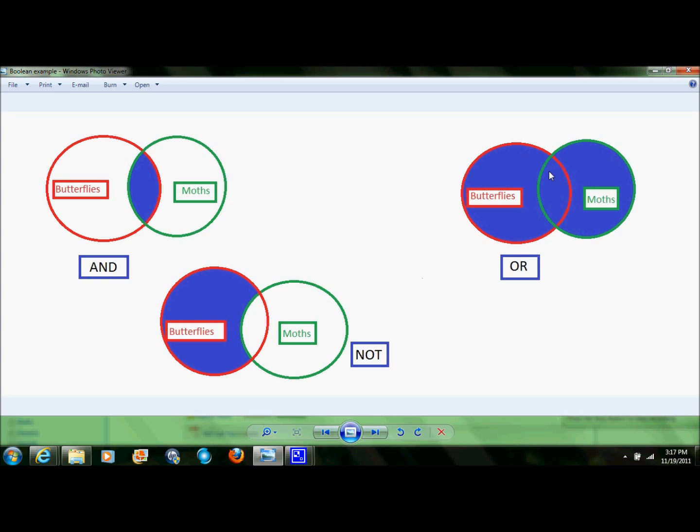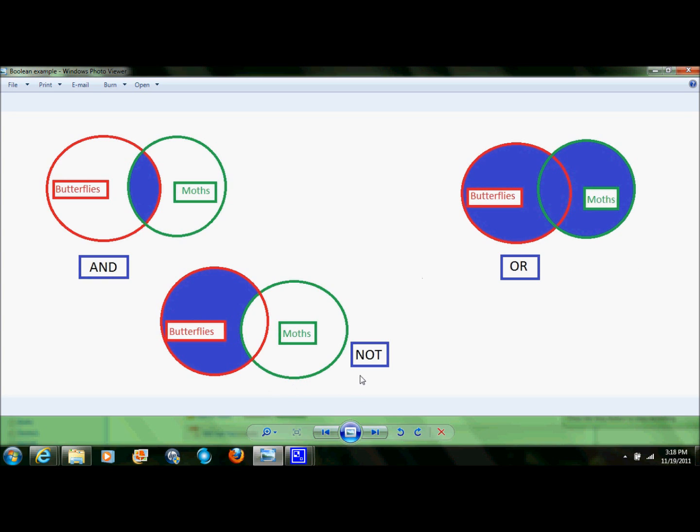So it brings those in, and then it will search and bring in all the articles mentioning moths, because you wanted articles that mentioned butterflies, or you wanted articles that mentioned moths. So it's going to return everything for you. That's the way you expand results.